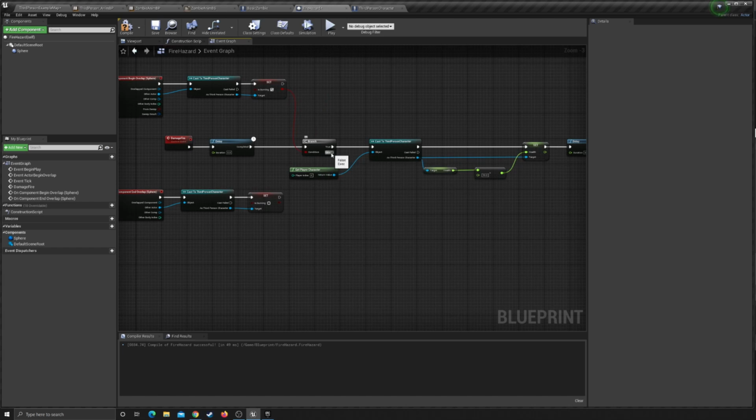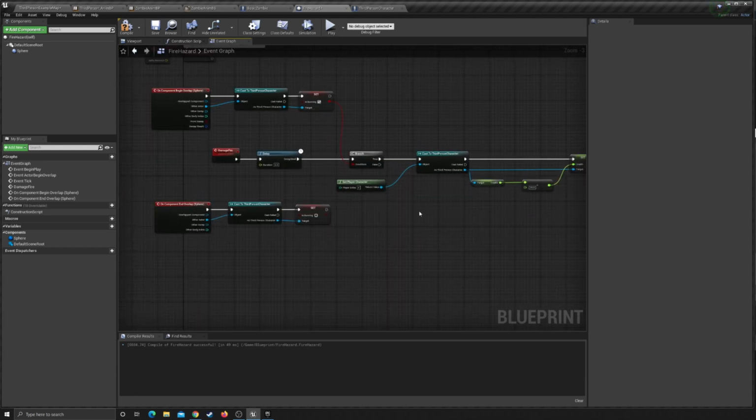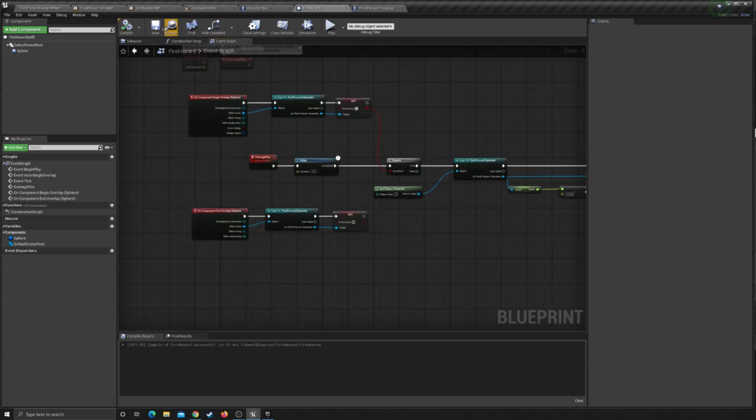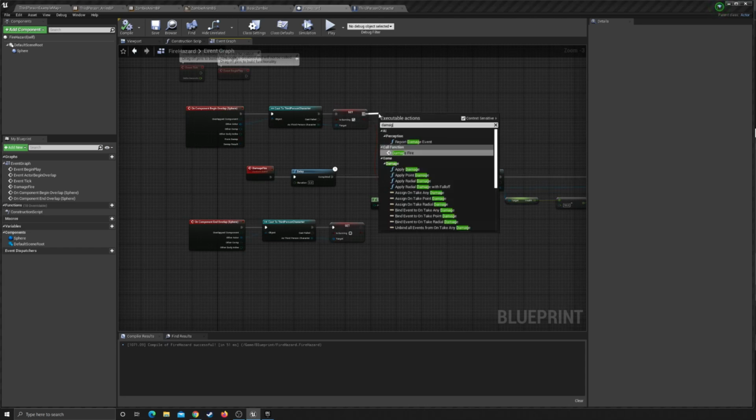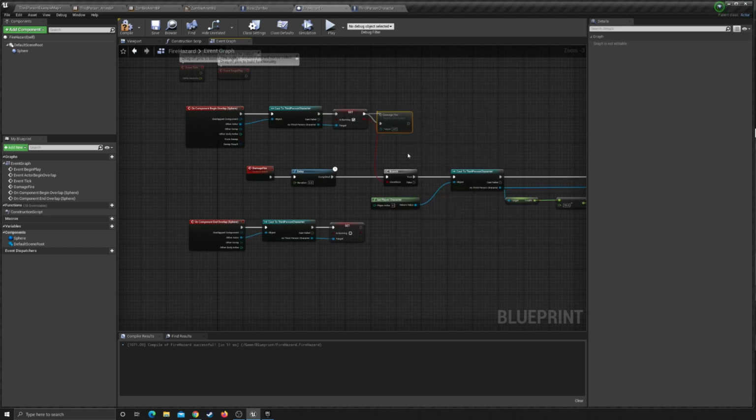And again, we want to leave false just the way it is, because we don't want anything to happen in this line if we are not burning. We'll compile, we'll save, just to keep our backups there. On is burning, we want to call the function for damage fire.